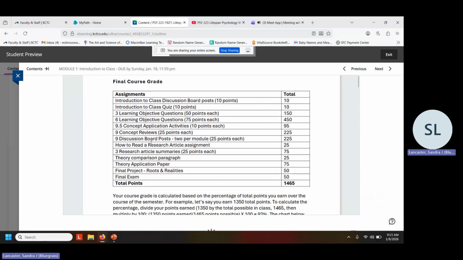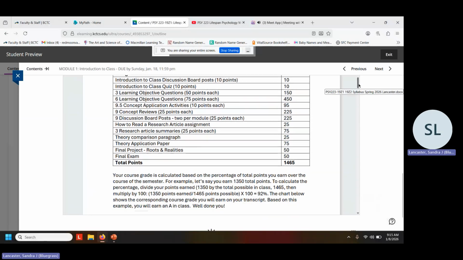Those are the scaffolded projects we'll do in the semester just to get you to this final project. Once you get to the final project stage, you're really just pulling these things together. So it works out pretty well.